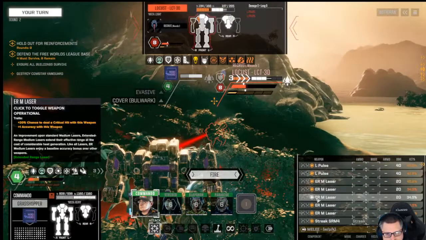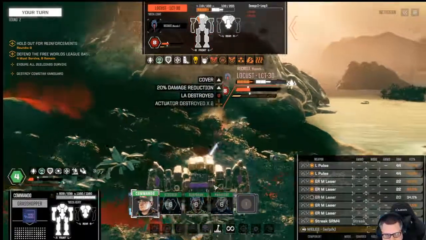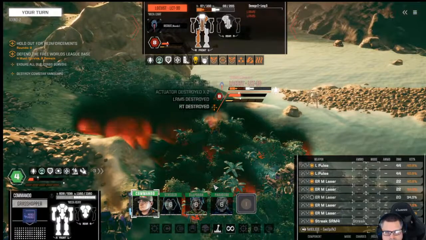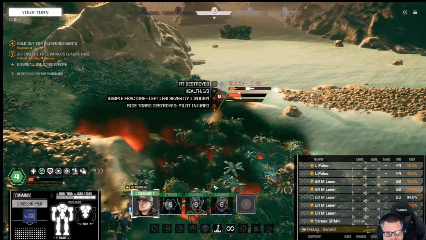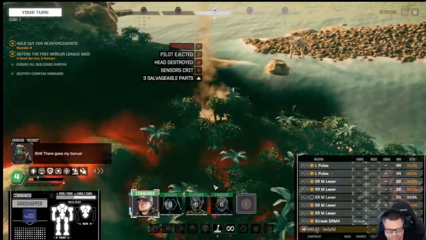Alright, let's see if we can put this poor Locust out of its misery. Well, it has no weapons now. Scored the crit. And he ejected. Good.